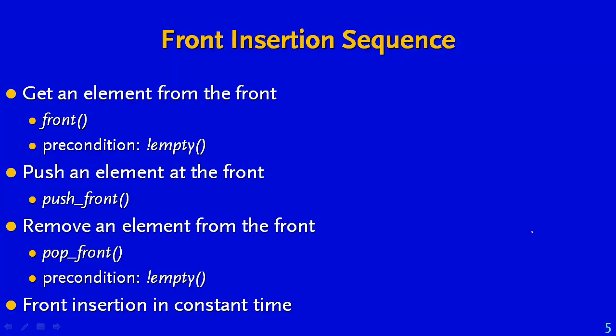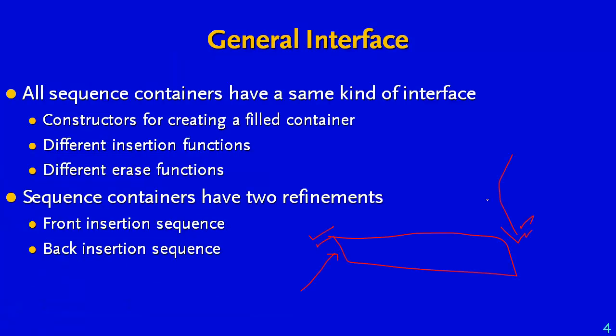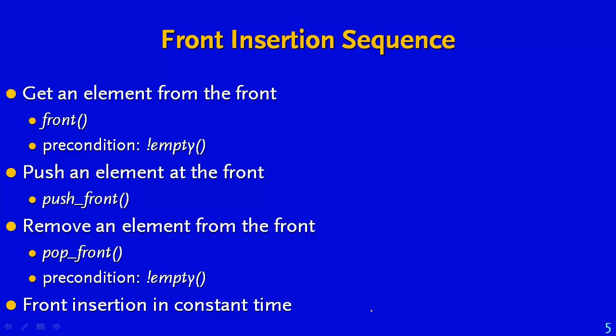You can always get the first element of a container just by calling the member function front. In other words, not popping it or pushing it, just getting the value. The precondition, of course, is that the container is not empty. If the container is empty, you can't get the first element. We can push an element onto the front, with no precondition. We can remove an element from the front, with the precondition again that it's not empty. And front insertion is in constant time.